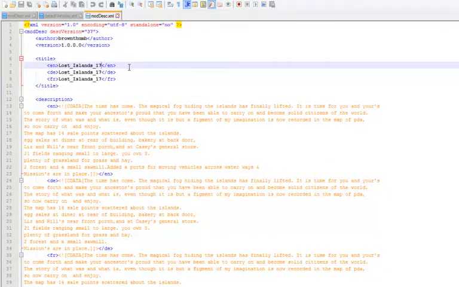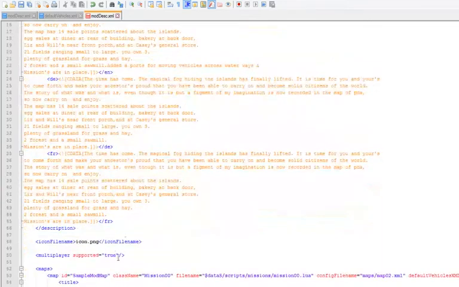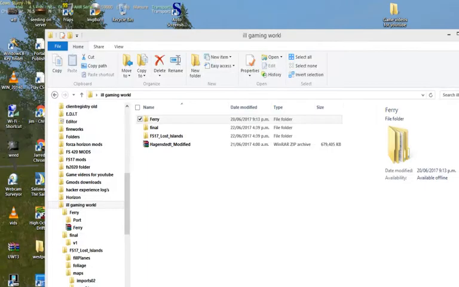But say, because I've edited it now, I want to put blazed at the end of the game title or the map title, and blazed, and then pretty much just save, and then exit that. And then from here you just need to get this mod. You don't need to extract it or anything, but put it into your mods folder, and then you are pretty much good to go.